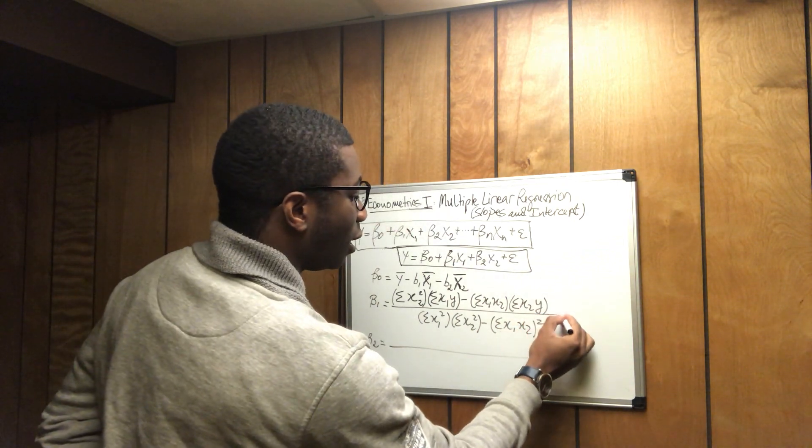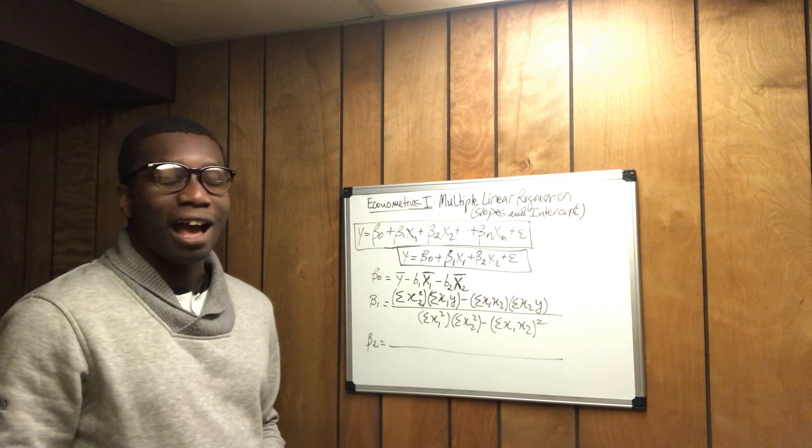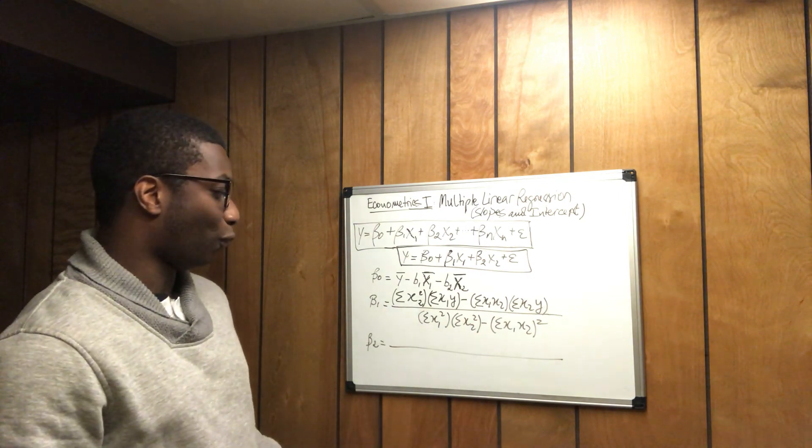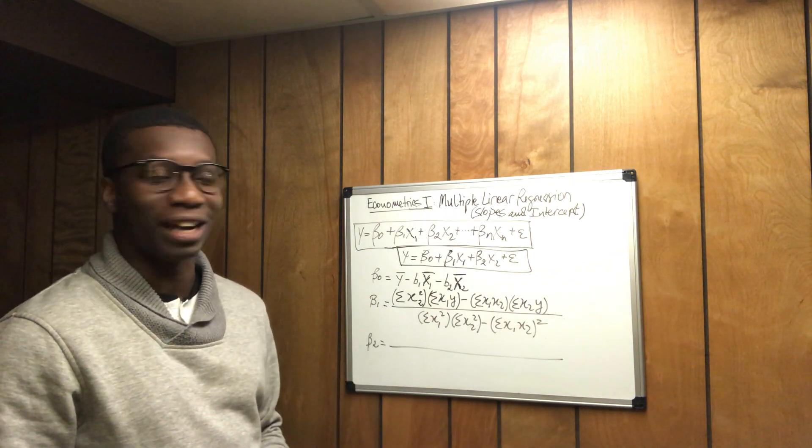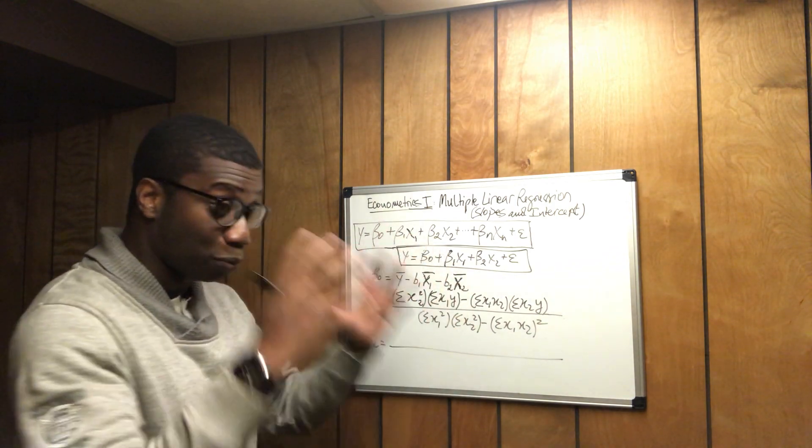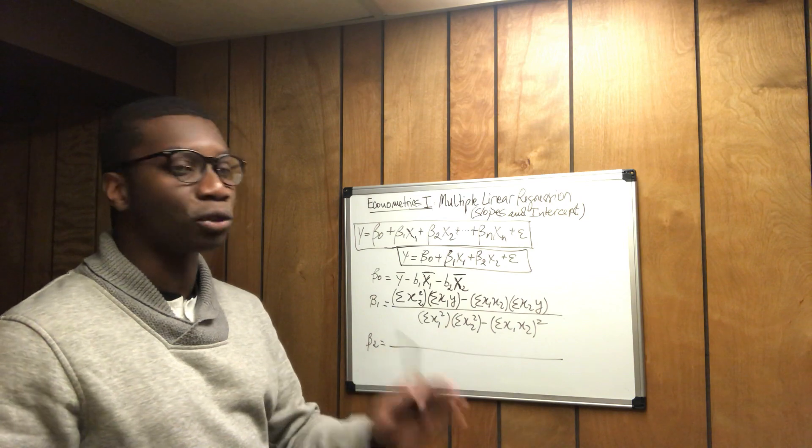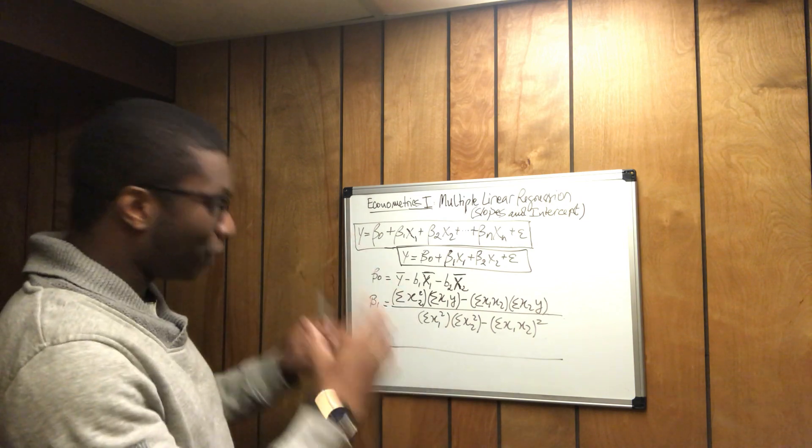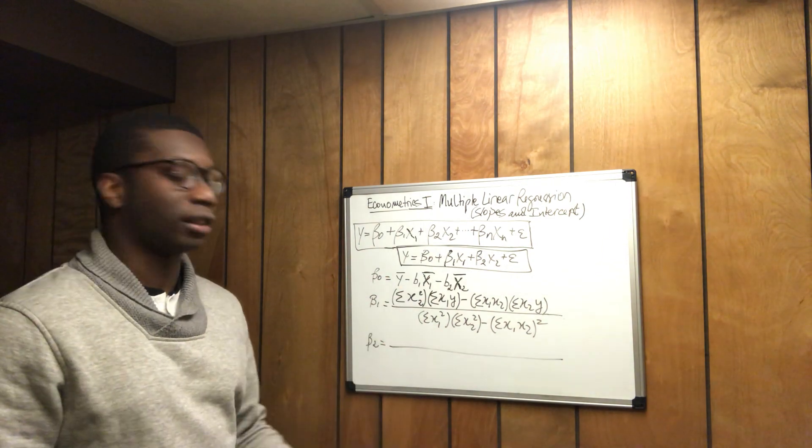Yep, it looks a little complicated or convoluted. I remember the first time I performed a multiple linear regression with two variables, I was also confused by writing this. It's still kind of hard to remember all the variables to put down by head. You still need some sort of cheat sheet to have it and know which one goes where. So it looks convoluted, but it's not.